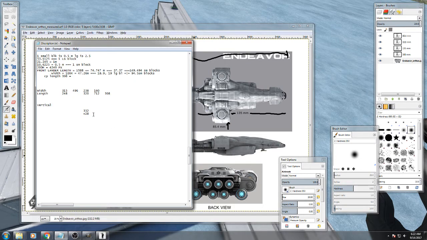And the vertical, this one here is I think the maximum vertical here. It's a 332, and it's potentially here as well. If this line here, it's somewhere between plus 28 to the bottom of this one. So this is somewhere in there too. So I might do some more measurements after we get the crude layout of this beast happening.